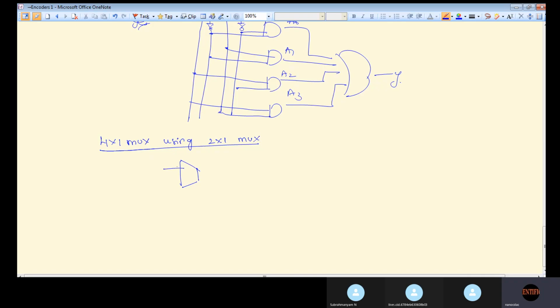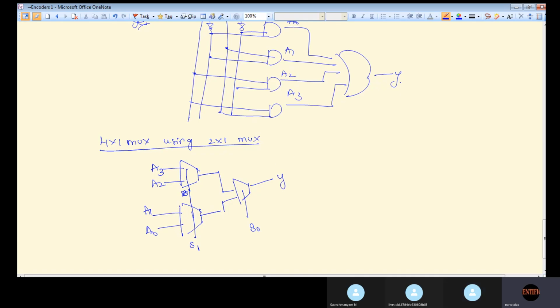Here is one. How many inputs does a 4 by 1 mux have? Here I have given A3 A2, and here A1 A0. So I give a select line here and a select line here, but then 2 outputs come. What to do with the 2 outputs? You need another mux. That is why I told you to think once. No worries, so this is S1. You need to take one more mux. This is your S0. It is S1 S0, so this is your mux.